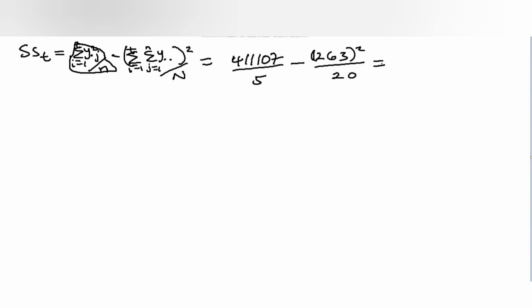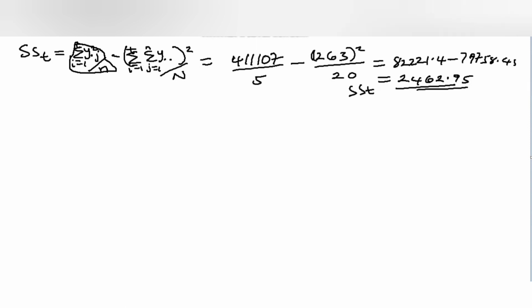This is going to give us 82221.4 minus 79, this is 7975.845. If you do this correctly now, it's going to give you 2462.95. So this is your SS treatment.